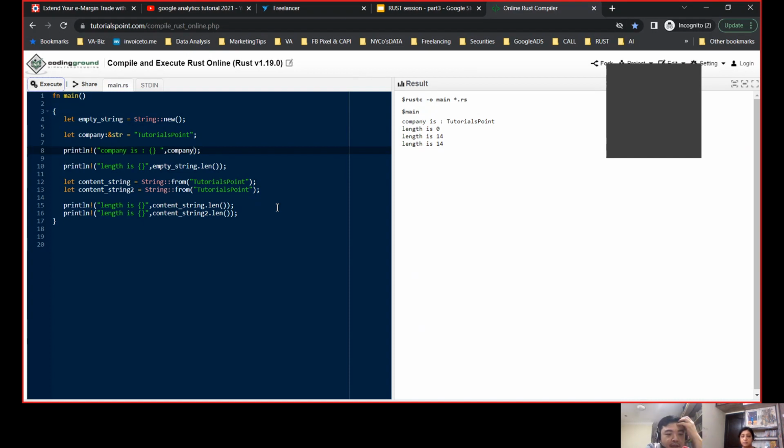So you mean that the second object is taken from the heap, right? And the literal is taken from the pool. In the background we have a pool of strings. So this "tutorial point" will be treated the same whenever I use it. Even if I create another literal, it will be the same. But content string and content string 2 are two different things. It's not about what content it has, it's not about the string, it's not about the "tutorial point" it has. It is about the fact that it's a new object. It's a completely new creation for the programmer.